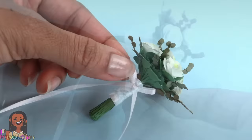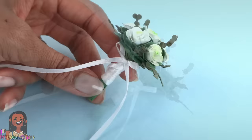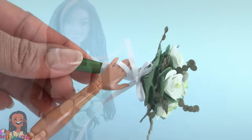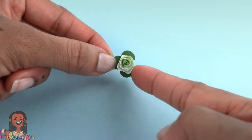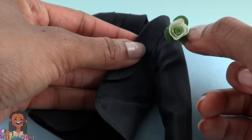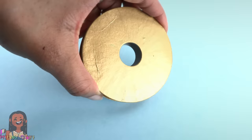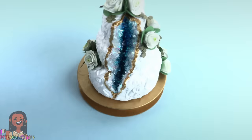Glue down the end of the ribbon, then take a little bit more ribbon and make a loop, glue it down, and make a bow — glue it on to make a wedding bouquet that the doll can hold. These came out so much better than I thought they would! Make a single small rose, then glue a circle onto the back and use double-sided tape to attach it to a suit for a boutonniere. Our painted spool is finally dry — all gold — so place the cake on top for an instant cake stand.